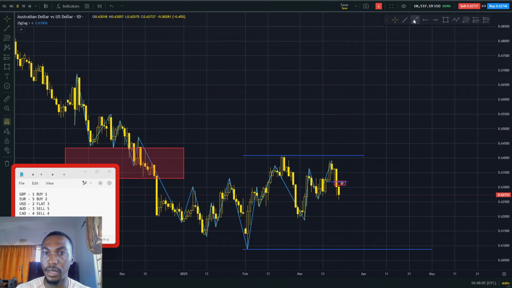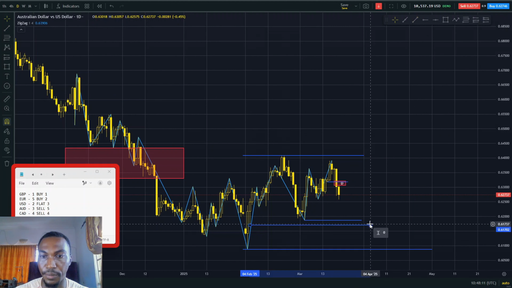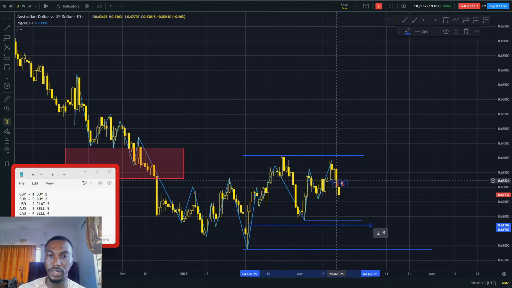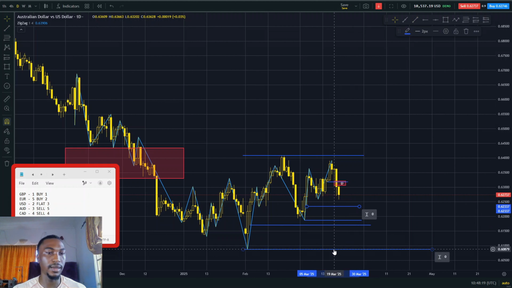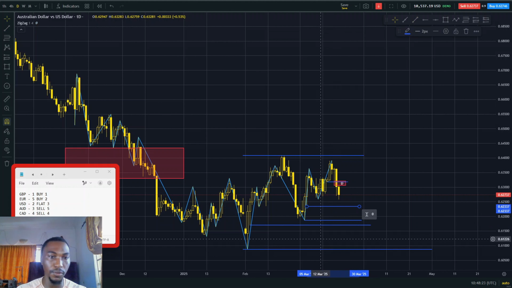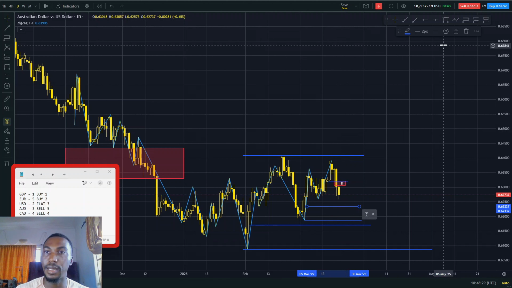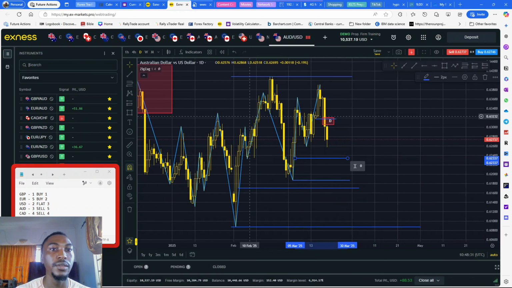The 2-hour arrow might end up somewhere around here, or just a little bit after this point, maybe here, out of the two, whichever lays the 2-hour arrow in. It could even be as short as here. It doesn't really matter. All I need is an opportunity to jump into this market and actually sell. That's what I'm looking for. All right, so that is it for the Australian dollar US dollar.